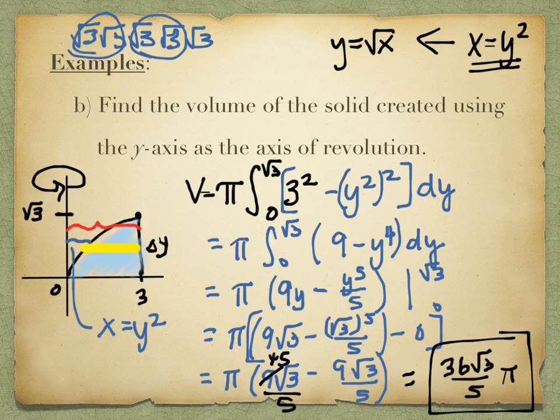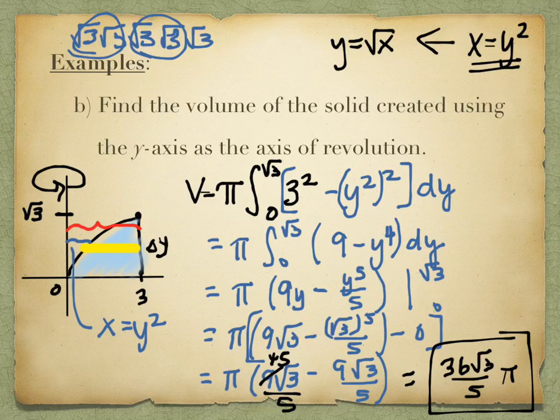Any questions on that one? It's not the integration that will cause you problems, right? It'll either be the setup or the simplification, depending on what we're working with. This one, we had some potential for problems because we had that radical 3 in it, but the setup is the most important part.